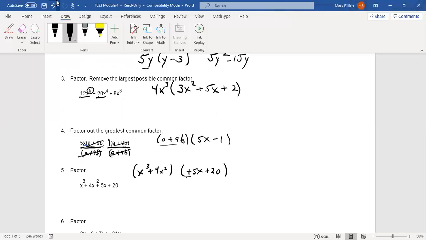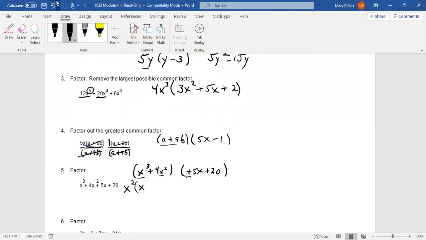So next step is I'm going to remove the greatest common factor of each of these groups individually. So I'm going to compare x cubed plus 4x squared. The only thing that divides into the 1 in front of the x cubed and the 4 is 1. But you notice that both of these terms have an x. So I'll take out an x, and remember you take out the one with the smallest exponent. So I'm taking out an x squared. Now when I'm factoring out, I had 3 x's, I took out 2, so that leaves me 1x.